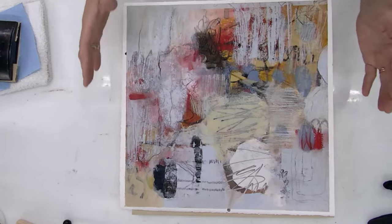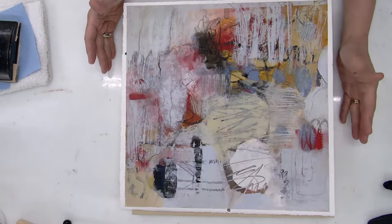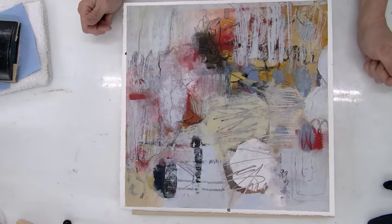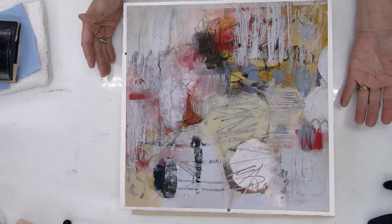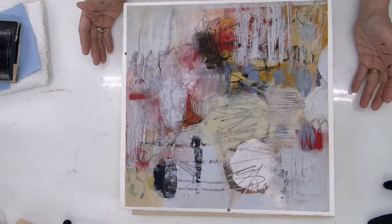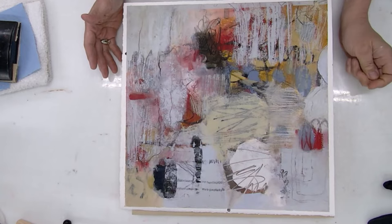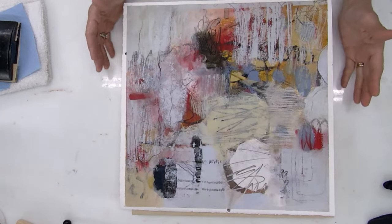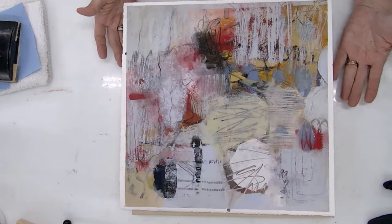Clarity of eye navigation is based on value, almost always — unless your painting is not about value, but more about highly saturated colors where you don't have a lot of value differences. We've been studying this in our Art and Success Pro membership group, with a special guest who talked about the three attributes of color: value, the color itself, and saturation or high intensity. In this case, I'm using the value of color to help navigate through this painting, because this painting is not really about color — it's about neutral colors. The color is special, but I wouldn't say this painting is about color.